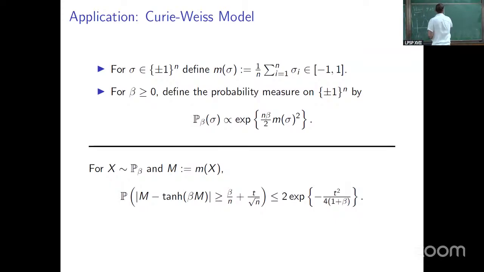Okay, and then when beta is bigger than 1, what happens here? Now we have 3 solutions to this equation. Here's 0, here's one solution, here's another solution, and it looks something like this. As n becomes large, it looks more like this. So it's a mixture of two normals centered around these 2 points.